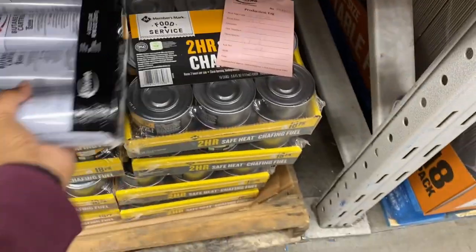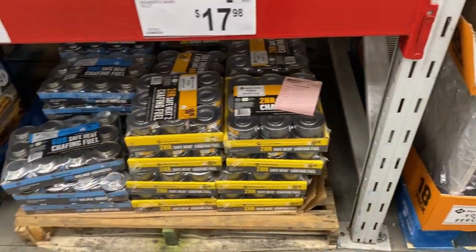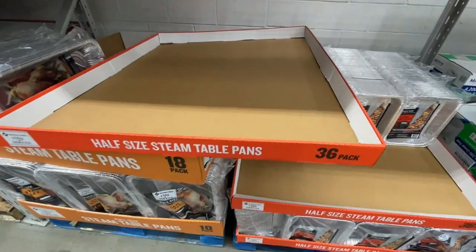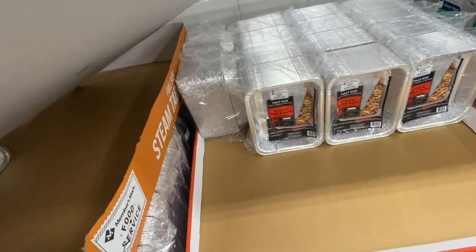So these are for your butane stove. I'm gonna take this home with me and use it to start my compost.